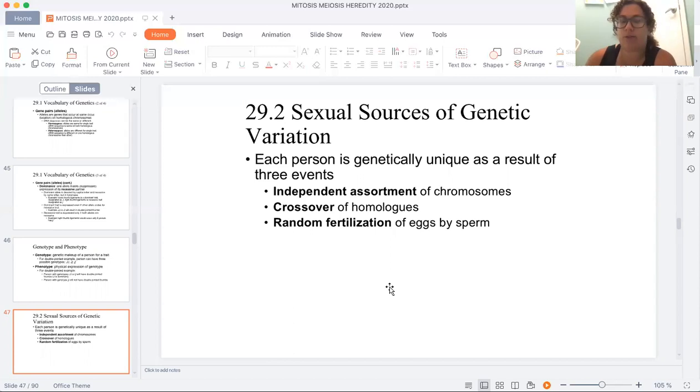meaning that when cells are in meiosis and getting split into those haploid daughter cells, there's a random choice of which one goes where. We also have crossover, where homologous pairs come together, they cross over, and then we have some intermixing of genes there. And then we don't program exactly which sperm and which egg come together. We'll talk about that next week. Yes, we are going to talk about the birds and the bees a little bit. Random fertilization means one egg randomly gets ovulated. We don't know which one, or what genetic code it holds. And then, out of the millions and millions of sperm that get ejaculated, one sperm meets up with an egg randomly.